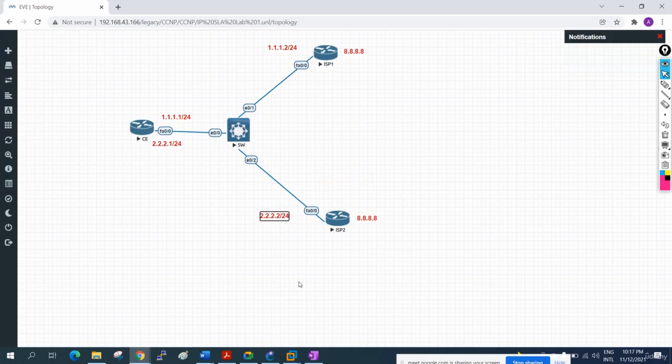This is a separate ISP. They give you this public IP, and they tell you to forward the default route to this IP. And another ISP gives you this one, and they tell you to put this IP on your interface and forward the default route to this ISP.